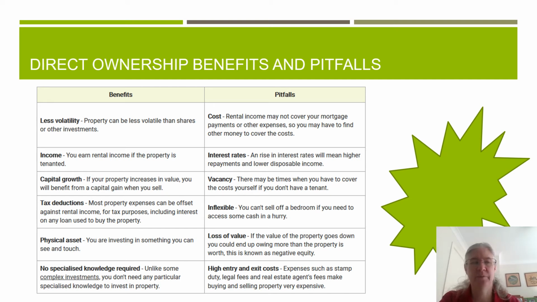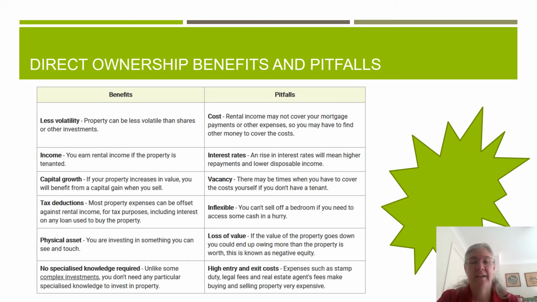It's inflexible. Unfortunately, if you need a bit of extra cash, you can't just carve off one spare room and sell it. Now, wouldn't that be handy? I don't need that bedroom anymore, I'll just sell that back to the bank. But no, we can't. Whereas with something like shares, if you've got 1,000 shares and you need some cash, you could just sell 100 shares or whatever it was that you needed.